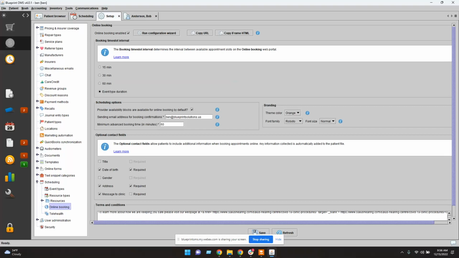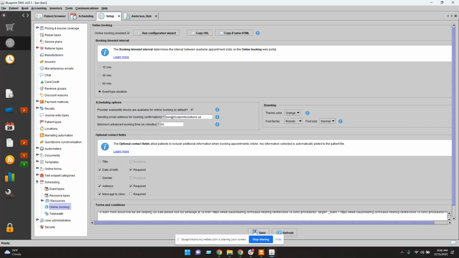You are able to control the appointment type, provider, location, directly in Blueprint here in your settings of what can be available. Patients will only see available openings that you've created. The appointment will then automatically populate on your schedule.